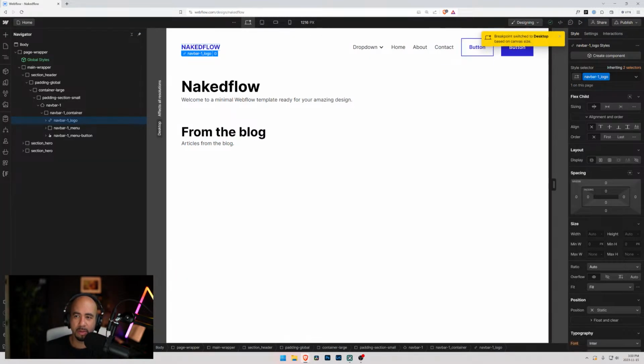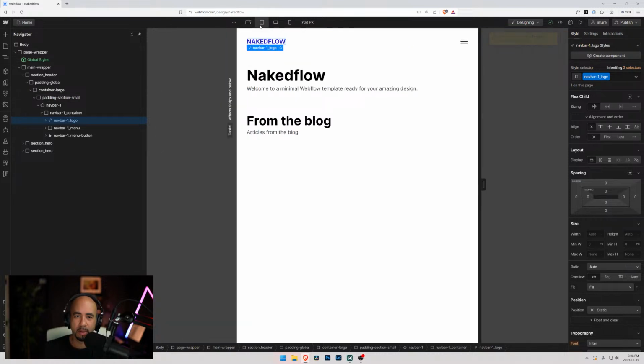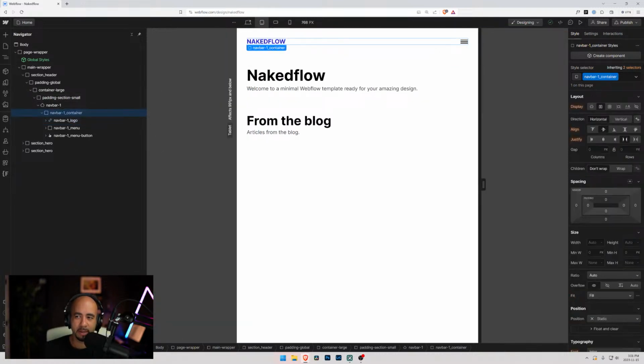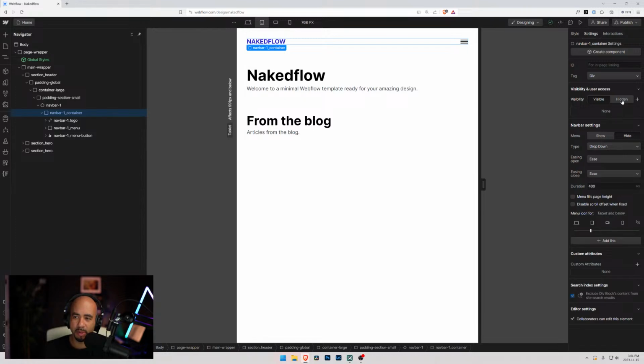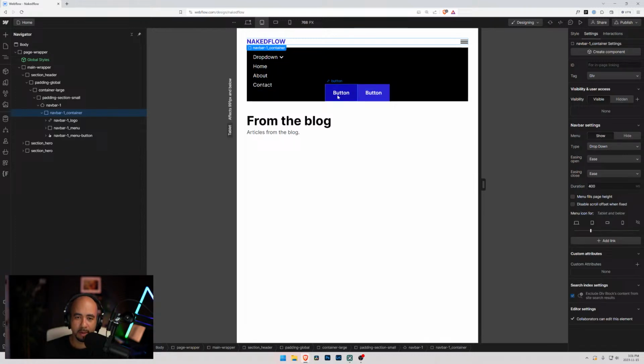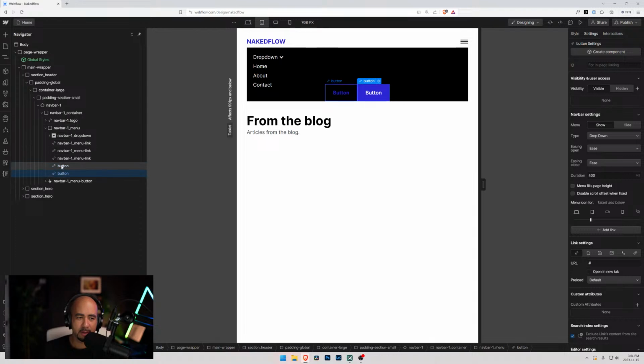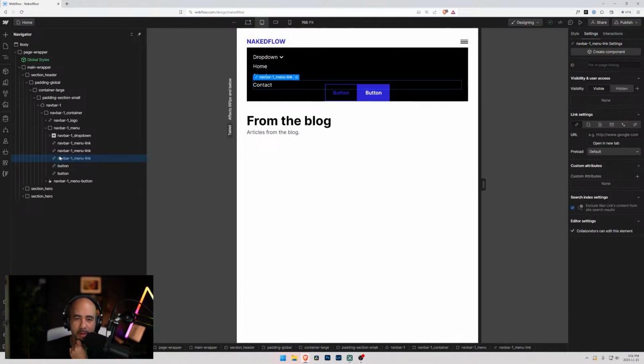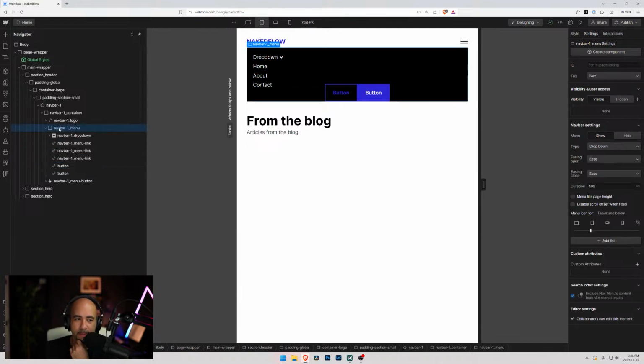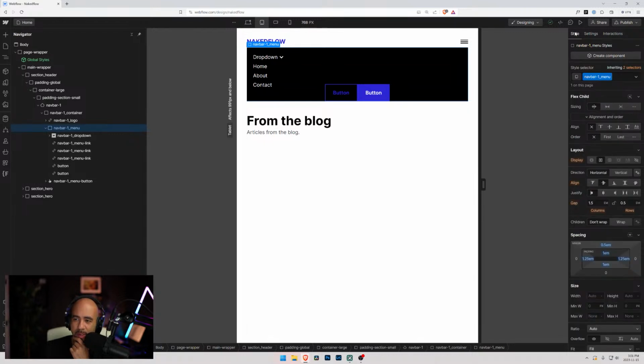Let's go here, and we need to open this up. Okay, what exactly is happening here? What is this thing? It's nav bar menu 1.